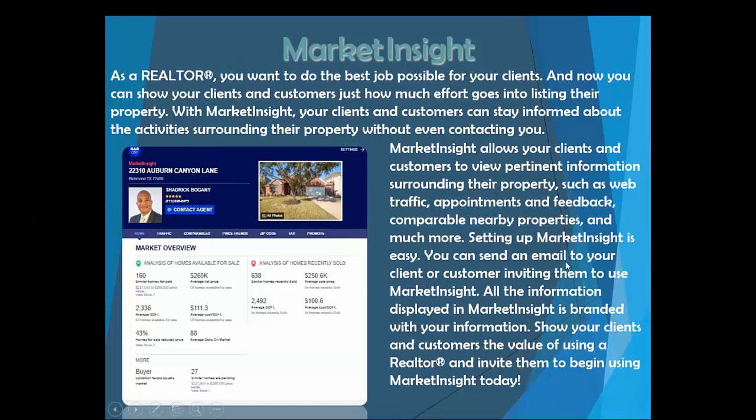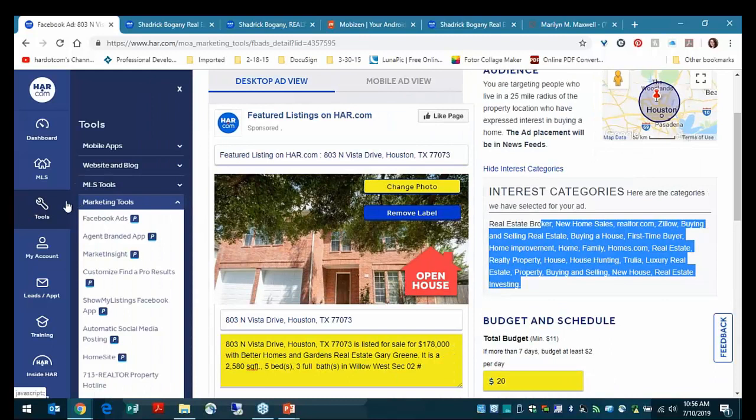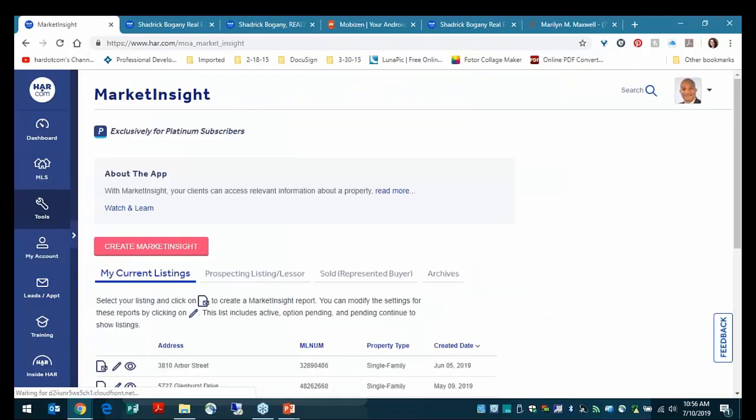All right. Last couple of things here. We're nearing the very end of our time together, but I want to squeeze in Market Insight real quickly. Market Insight, again, somewhat intuitive name. It is an insight into the market around a particular listing. This is another one of those tools that's going to be included in that email that you get when you first list a property. There'll be a link for the Facebook ads, the Market Insight report, and all of those things. Market Insight is designed specifically when we created it. We intended that you would send it to your seller.